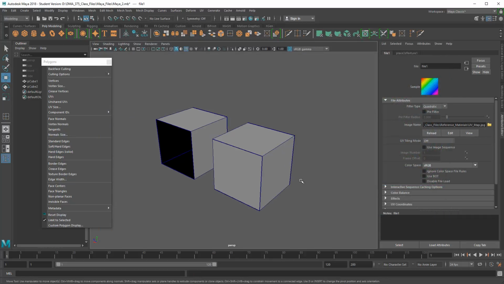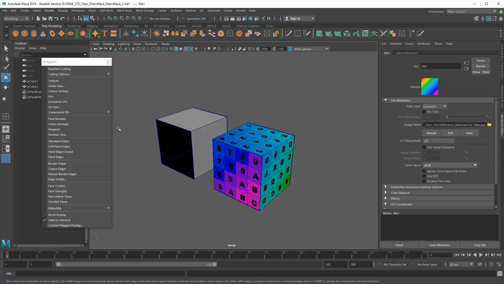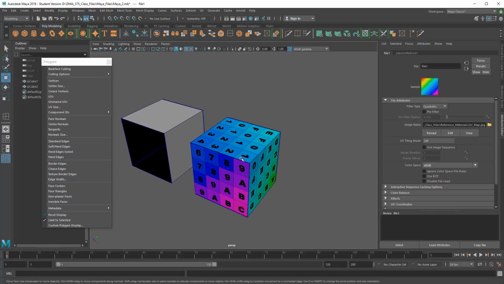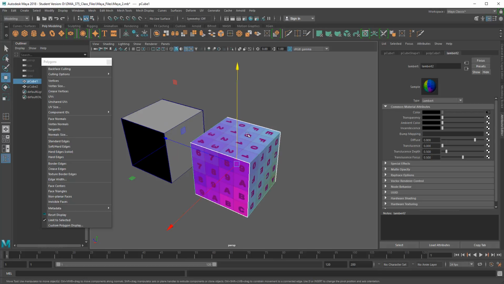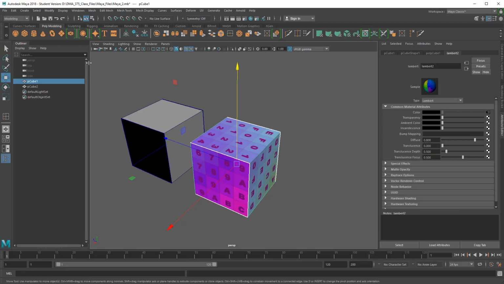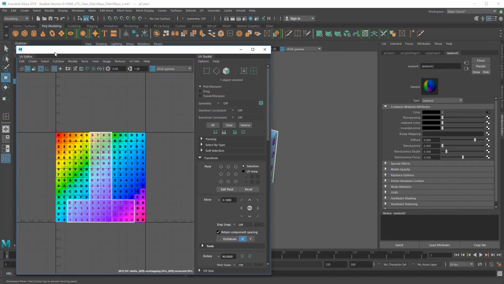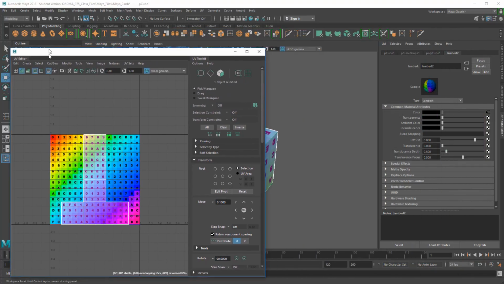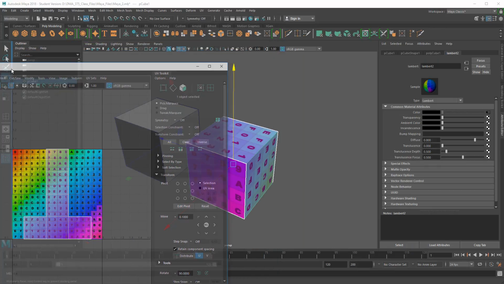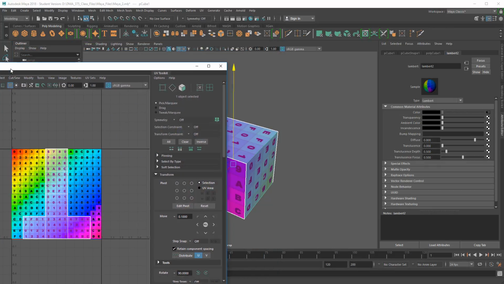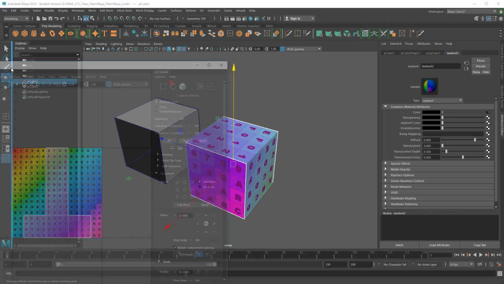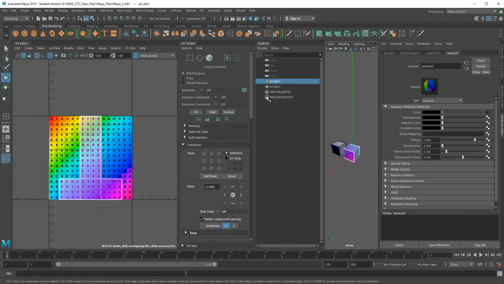Now, I'm not seeing it displayed here, even though it is assigned. So I'm going to go under Shading and turn on Hardware Texturing. And now you can see what's going on. If I click the piece of geometry here, I'll make some room and pull over that tool set. Now you can see there's a desire for this to be docked. So you can physically dock this by dragging it and putting it right here on this line, like that.